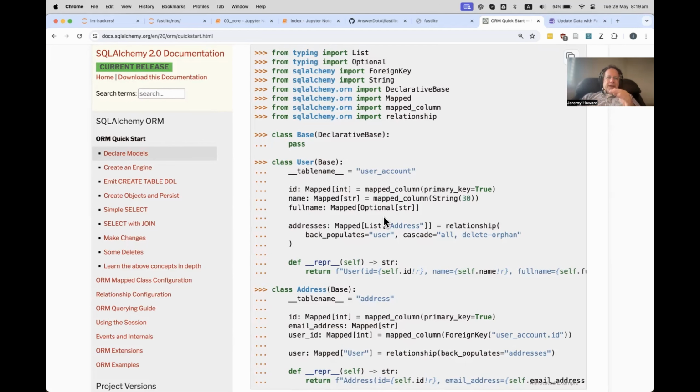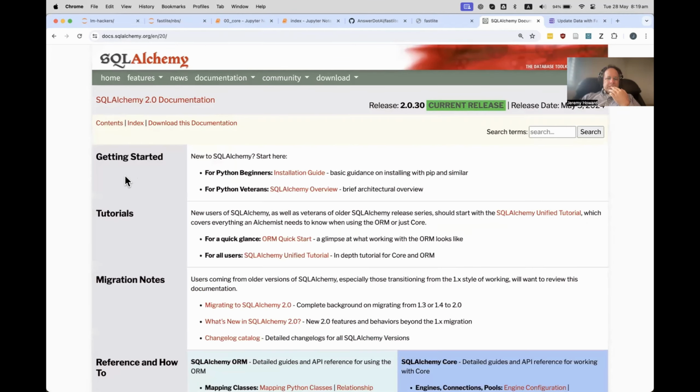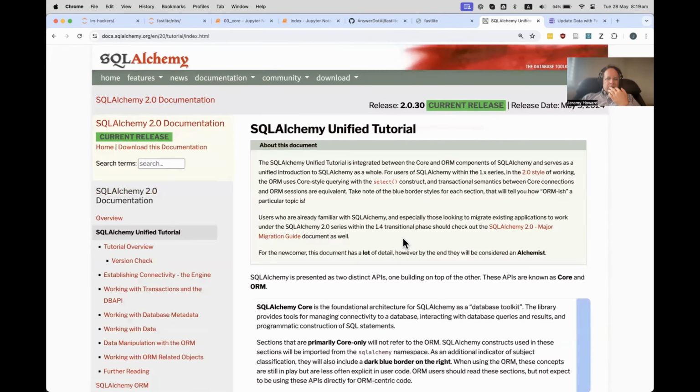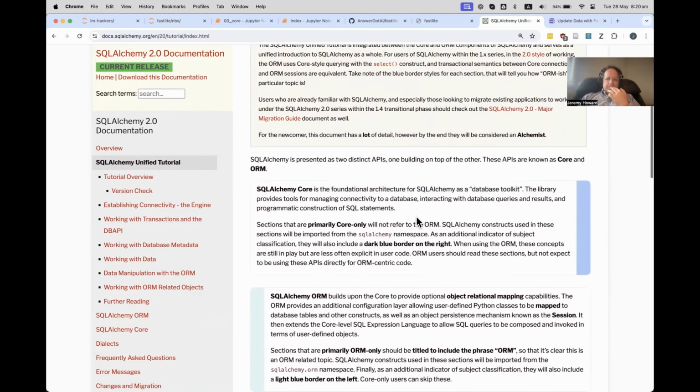And you can. SQL Alchemy also has this SQL Alchemy core piece, which is part of this unified tutorial, this foundational alchemy database toolkit, whatever.